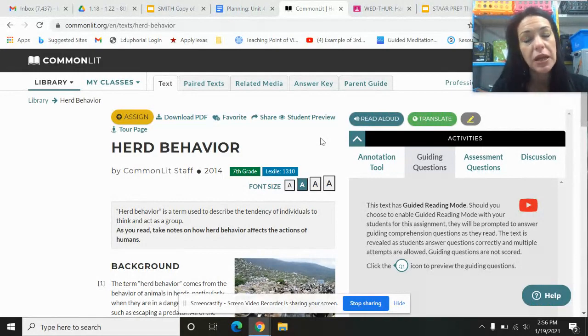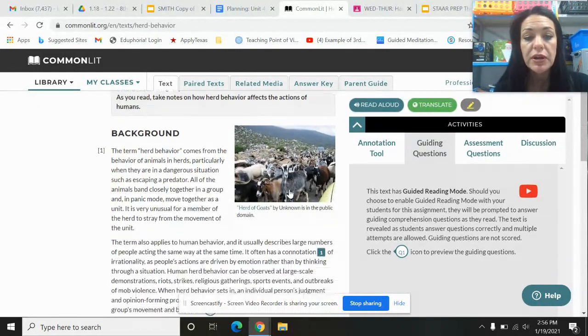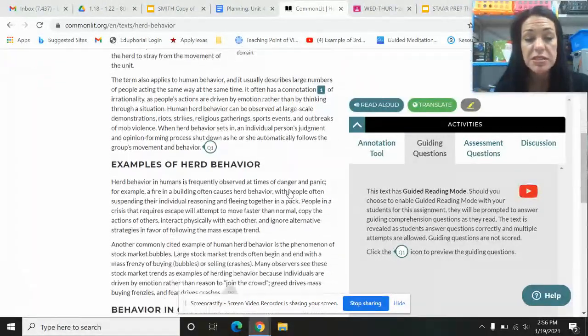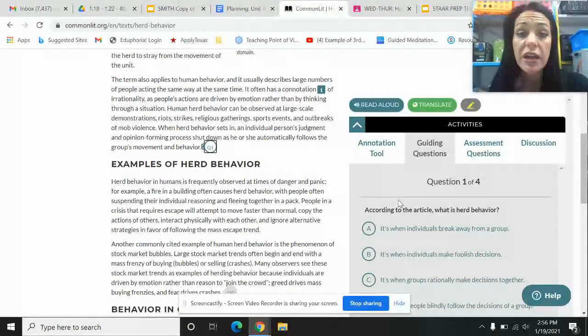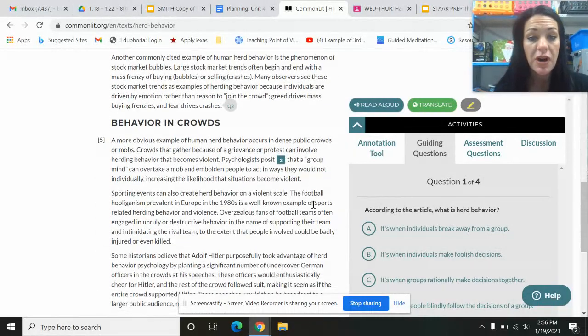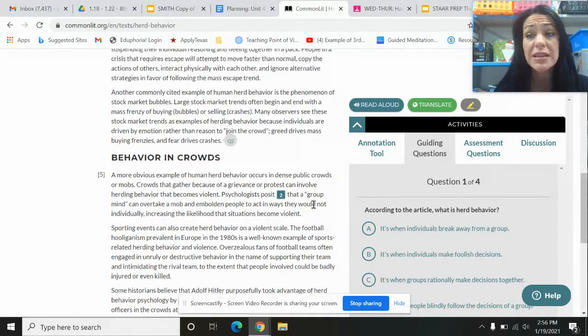It's kind of robotic, but if you need it, you absolutely should use it. When you go through here and it's asking you the questions, like it'll say question 1, here's your question. You're 1 of 4, and you have to click on that. It's kind of like the Edpuzzle as well, where you have to click on it to get through it and move on.